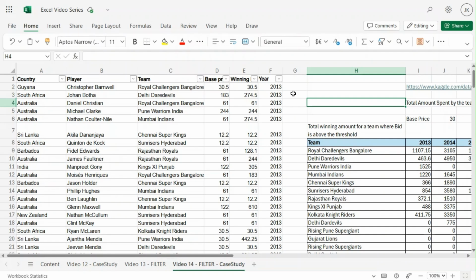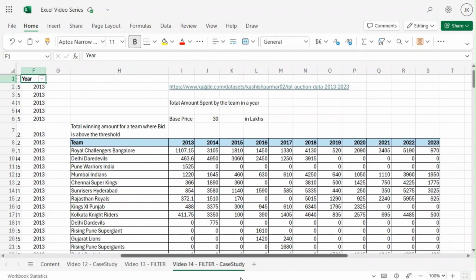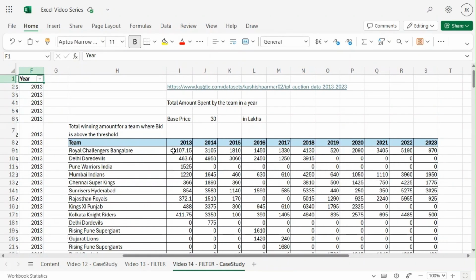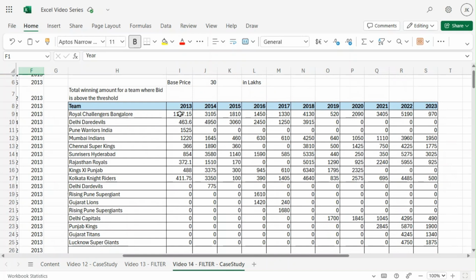In this video, we'll see how we can use filter as a substitute for COUNTIF and SUMIF functions. So let's start. You can see on my screen that it is the same IPL dataset which we have been using in the last few videos, and you can see this table that we have, where we have the team names and the year.